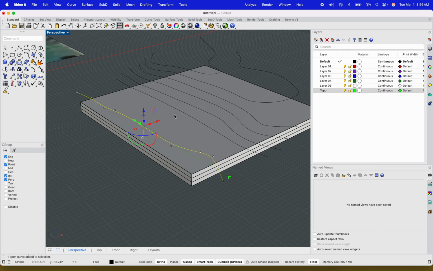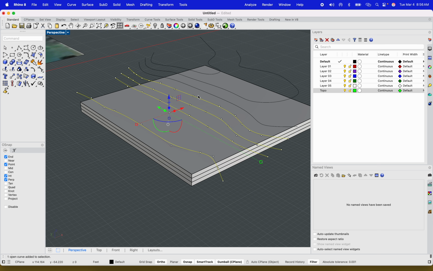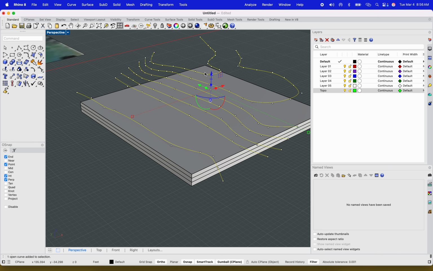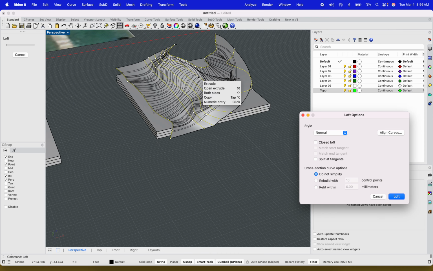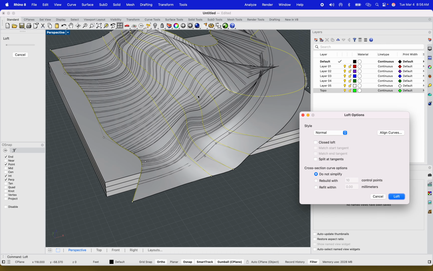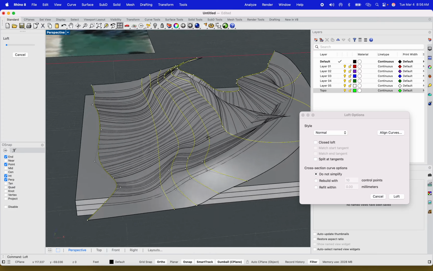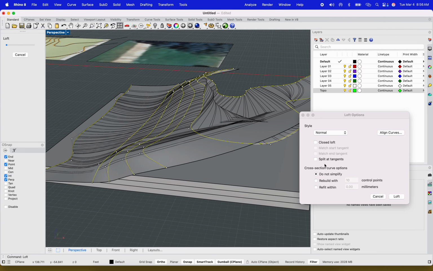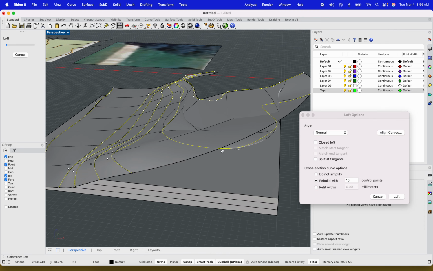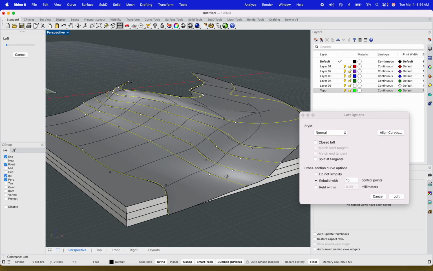I could take each line and essentially loft them. So we'll take all of those and let's just kind of see what happens. I'll show you, of course, what happens. It's not going to be perfect. So if I type in loft, holy cow. Kind of crazy, right? It may not be kind of the best way to do it, but in my case, we can go to rebuild with something a little bit more simple.